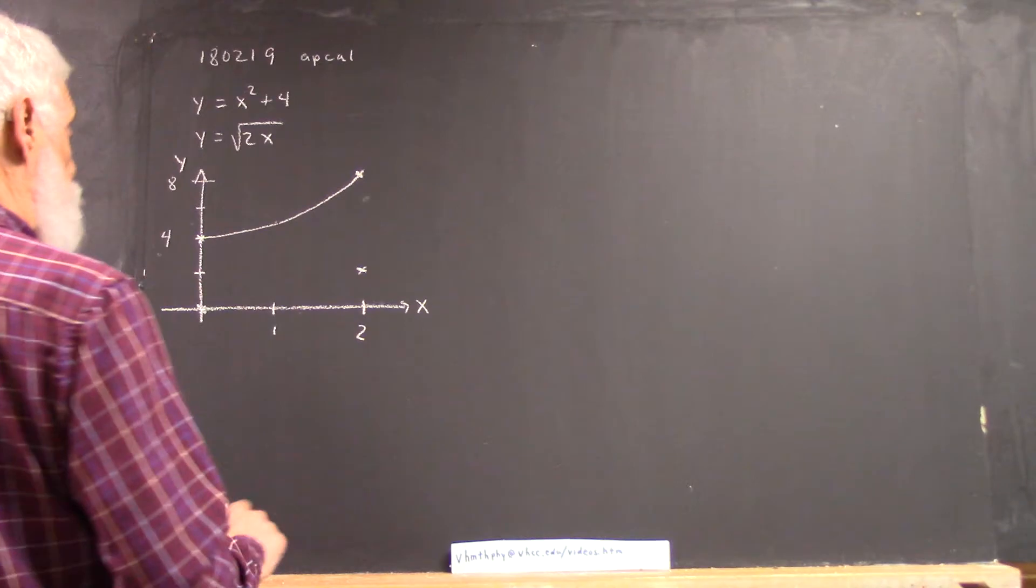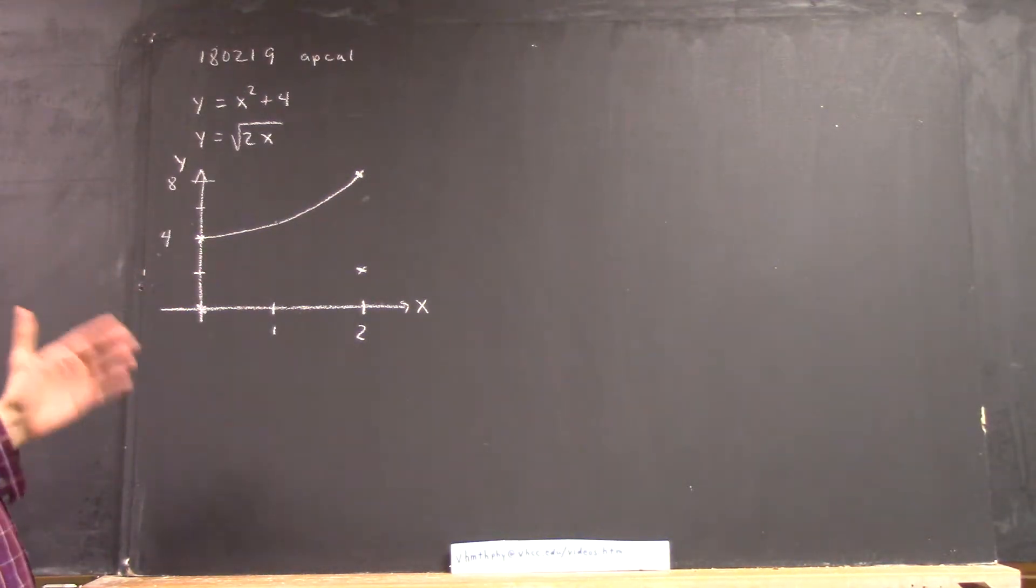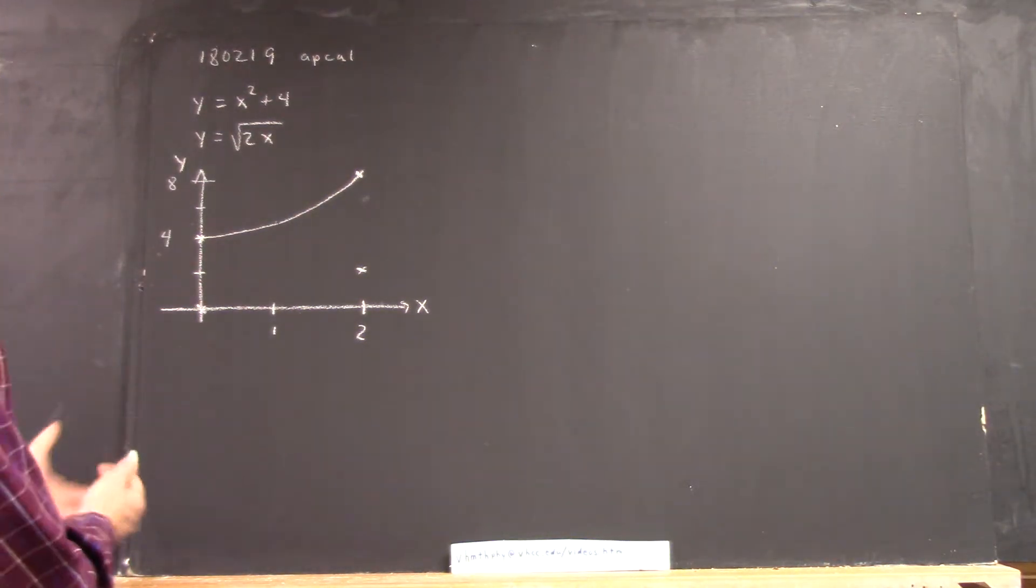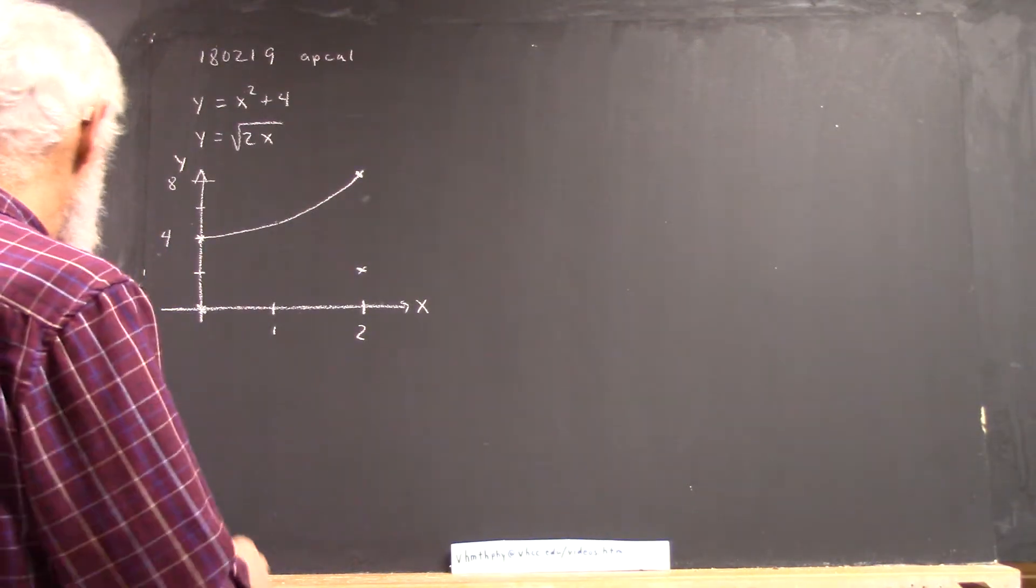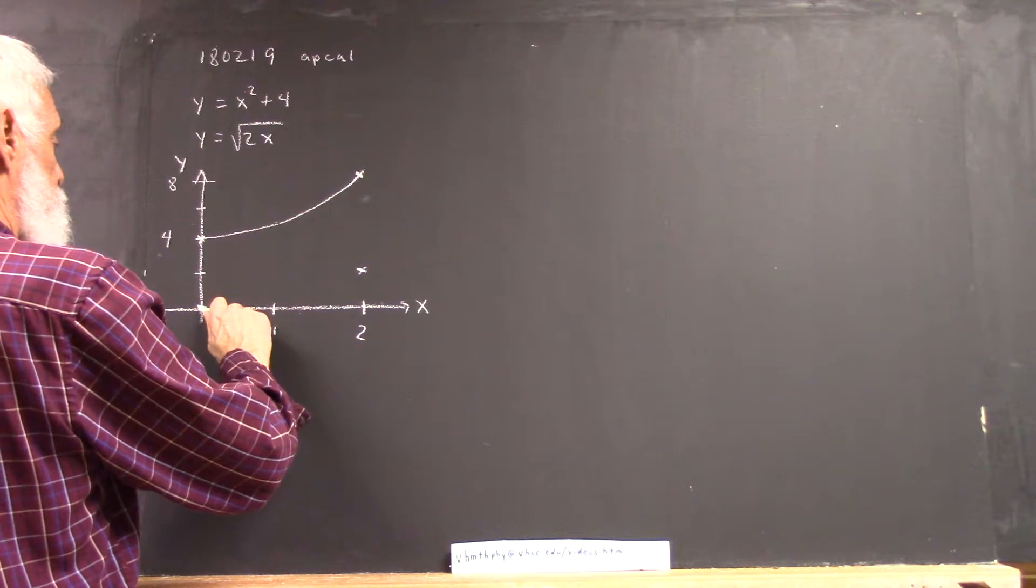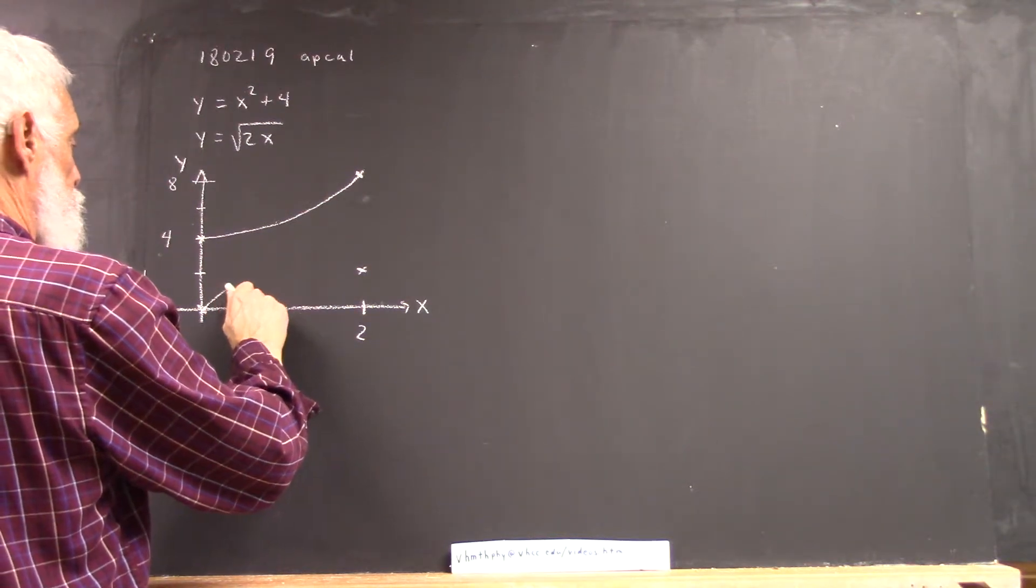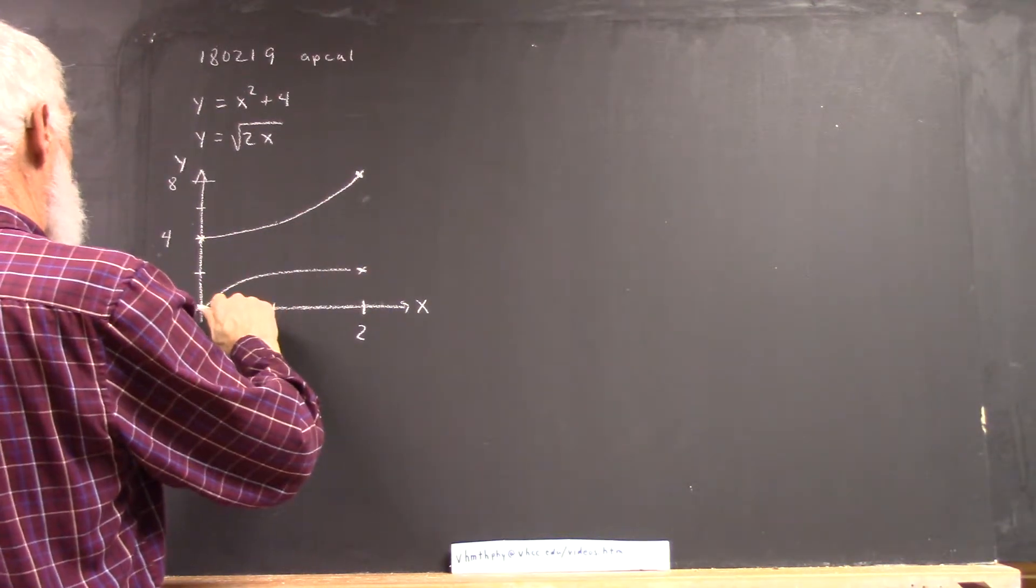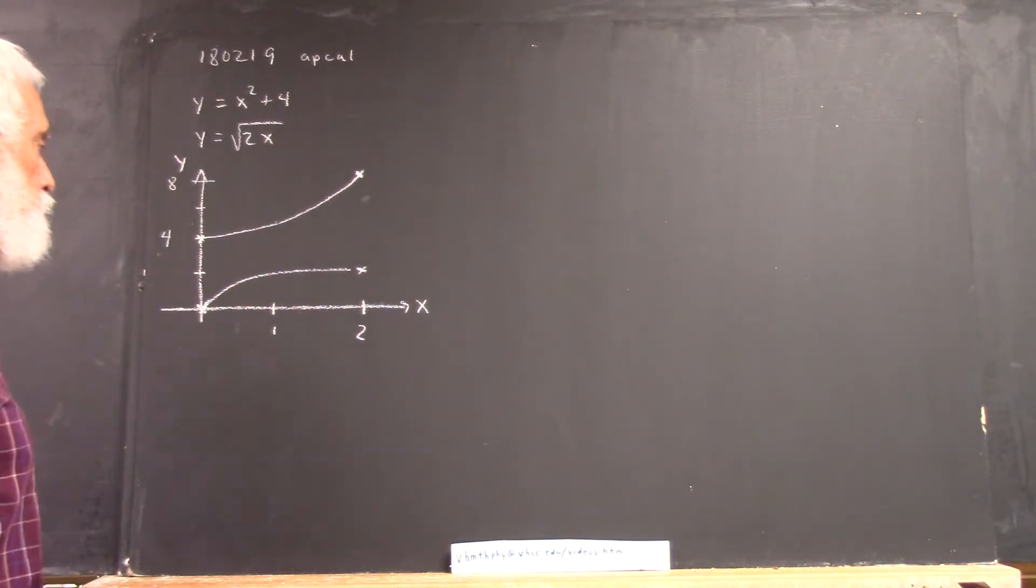We know that the y equals x squared graph, or square root of x graph, is inverse to the y equals x squared graph, so you basically have a parabola turned on its side. So the graph looks like this. I didn't start out vertical enough. It's not a great graph. It really does become all that horizontal, but we still get the idea.